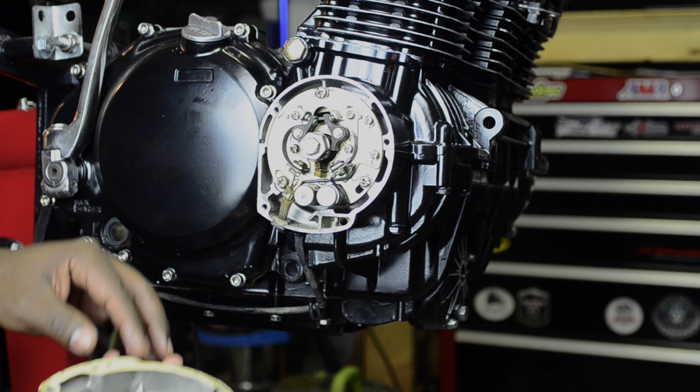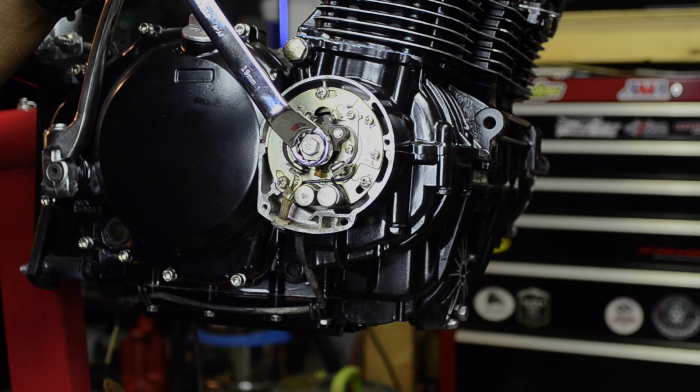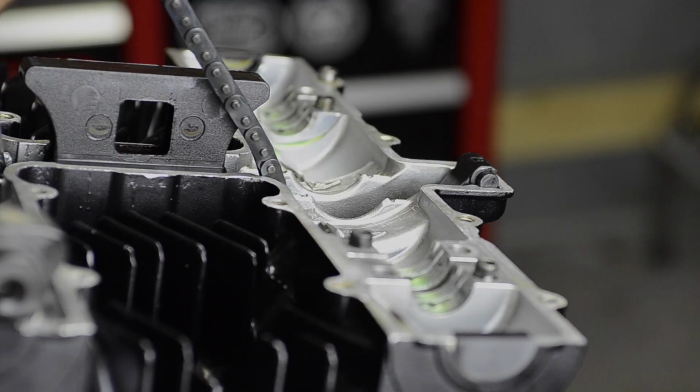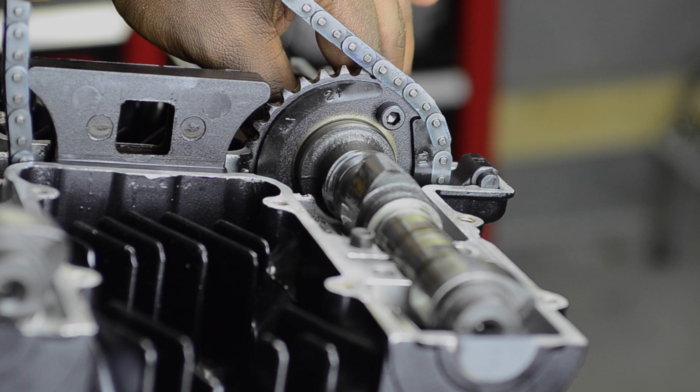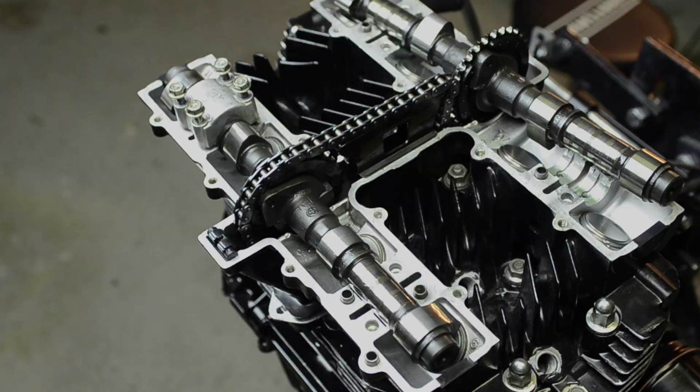All right, so it was hard to get a clear close-up of the little view window there in terms of where I was actually setting the timing mark, but I essentially had this set for pistons 1 and 4 at top dead center before I could move on to placing this exhaust cam in the right place. So I got that timing mark in the ignition set up, turned it over a few times, and tried to make sure it was really nice and closely marked up how it was supposed to be.